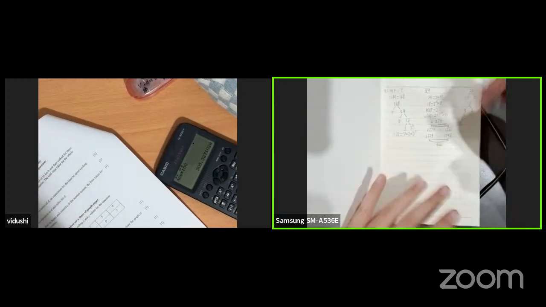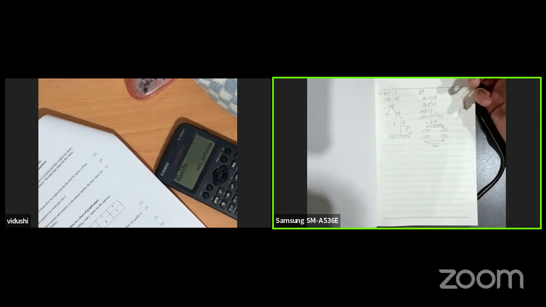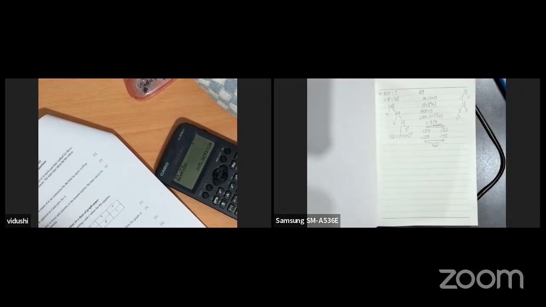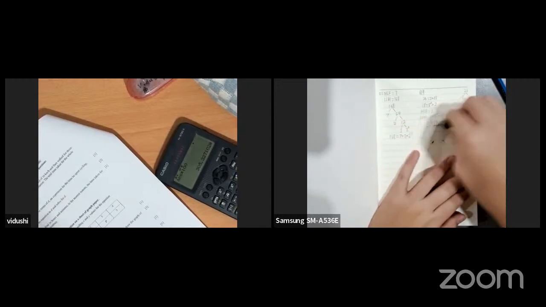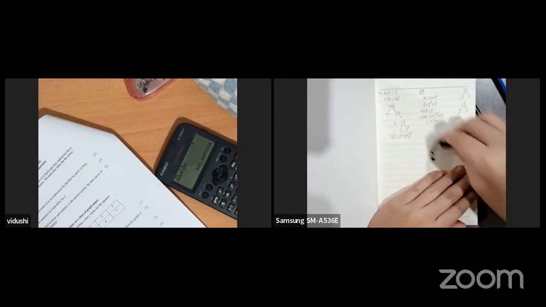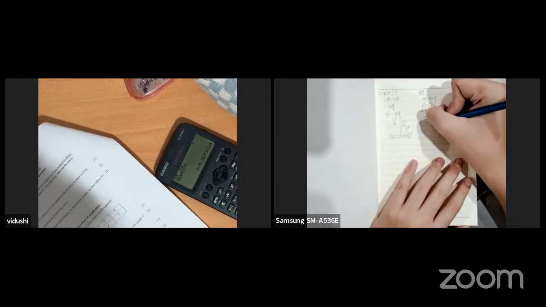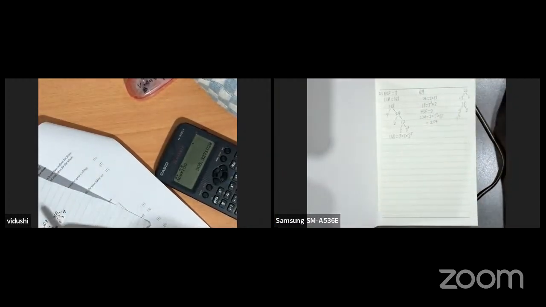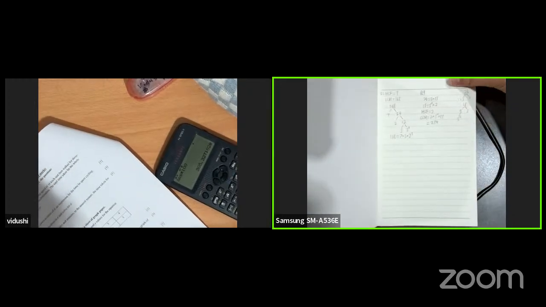I have some problem with question 9. I don't really know what to do. So you are at least finding either HCF or LCM of these two things, right? You have to make a decision whether it's going to be HCF or LCM, and that decision can be very confusing, right? The question changes all the time.